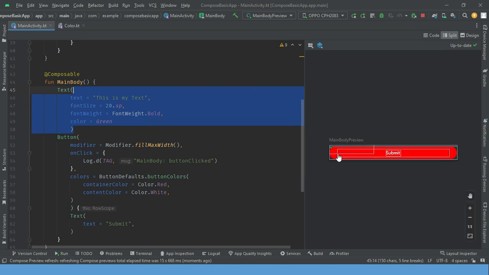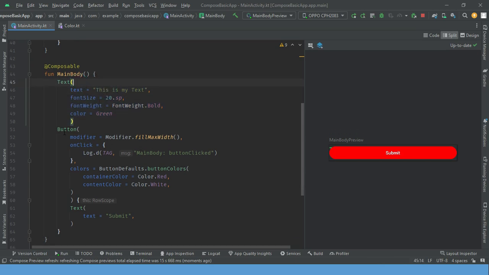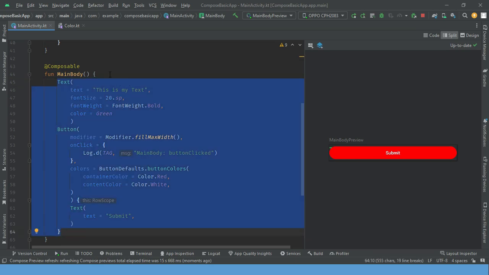Okay, so actually our text is not showing here. This is because the button is overlapping with the text. So let's put these both components in a column.